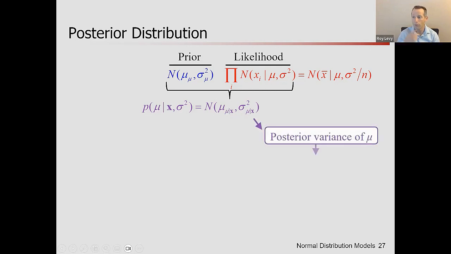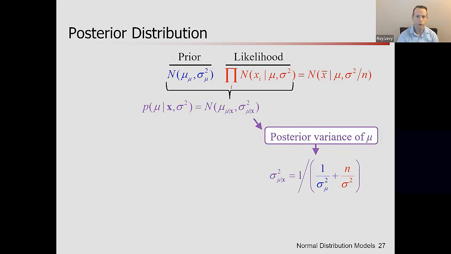That posterior has a mean and a variance. There's the formula for the posterior variance. If you just look at the colors of the fonts, you can see there's something to do with the prior variance and something to do with the variance of the data and the sample size of your data. And there's a whole lot of fractions flying around.